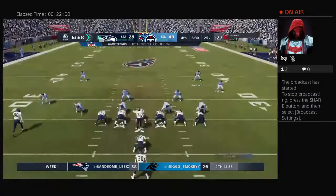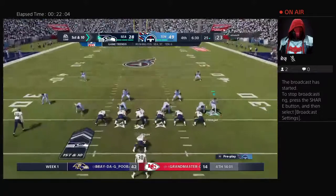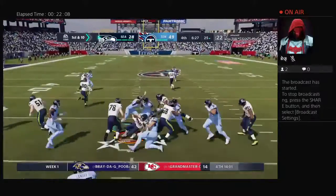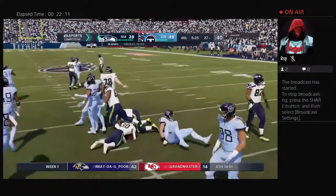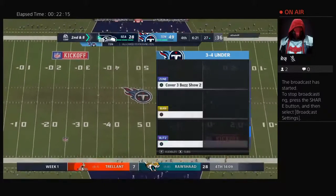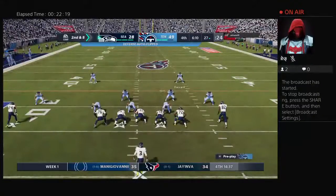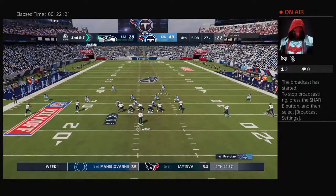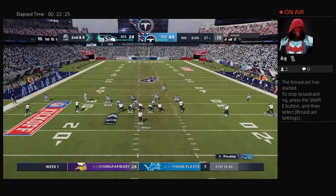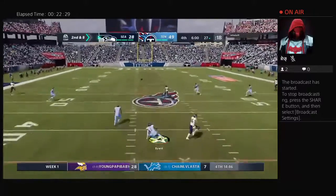Coming to the line here to begin their next drive, the Seahawks offense. And they knew coming in that this would be a tough place to go in and win a season opener. But this has just been a performance, to be frank, not to be proud of here as they trail big in this 4th quarter. 2 yards on the carry there. It'll be 2nd down. Well, any lane that might have been open there was closed pretty quickly, and that was because the defensive front, they won that battle at the point of attack at the line of scrimmage. They used great leverage, held their spot, and stacked him up.